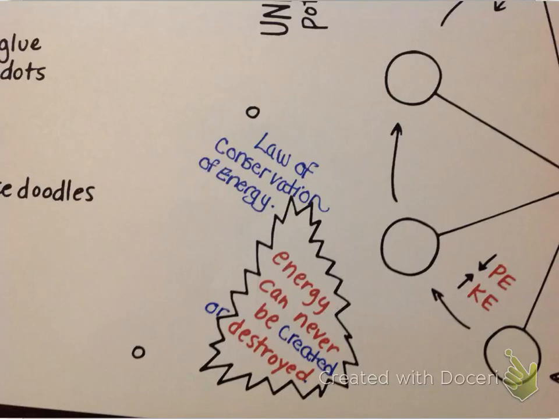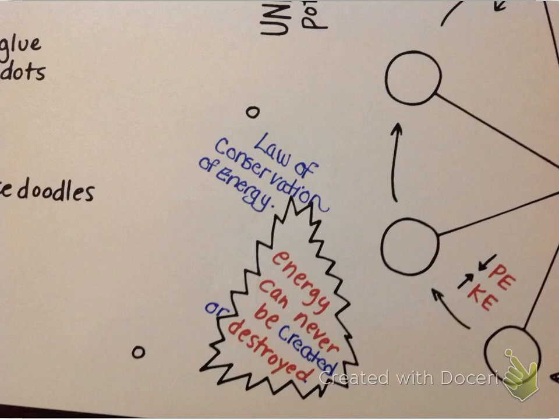Alright, so today we're going to start taking notes over potential and kinetic energy as we're starting our physics unit. Again, you were given a note sheet to take home and complete. You're going to need to fill in what's in red, and I added some extra information in blue.